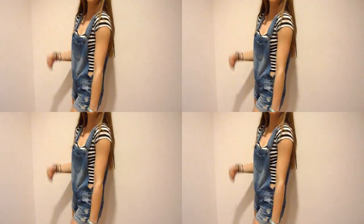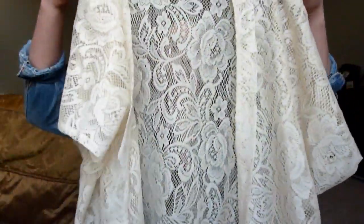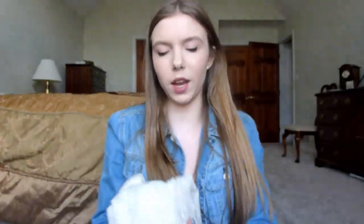I also got this black and white striped crop top. It's just one of those plain staple pieces that you need. Then I got this sweater — this sweater is pretty amazing. It has lace and stuff, and all of a sudden there are little fringy things on the bottom. This is a perfect sweater, kind of like a kimono. It's a cream color, so it can go with practically anything.